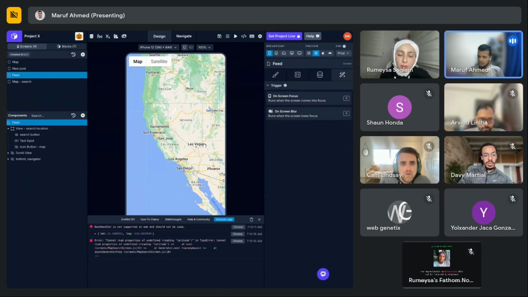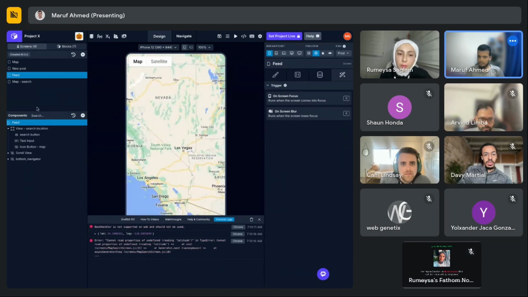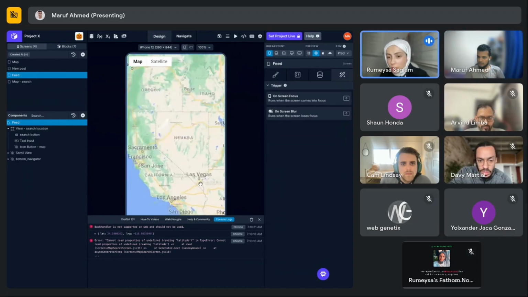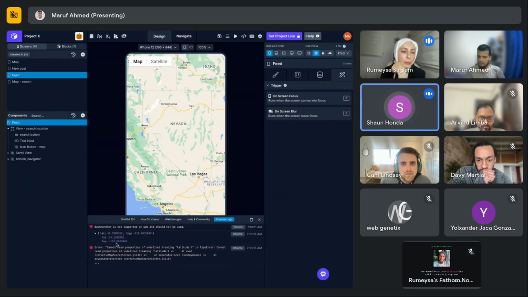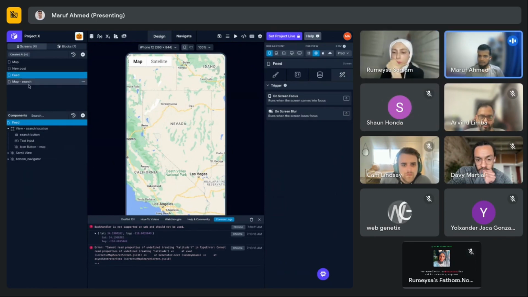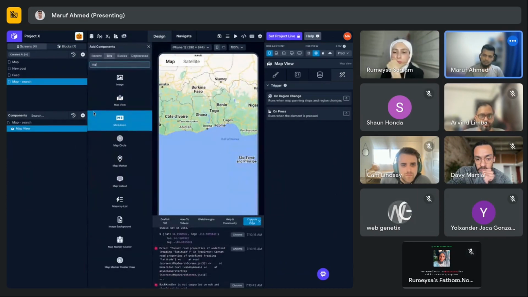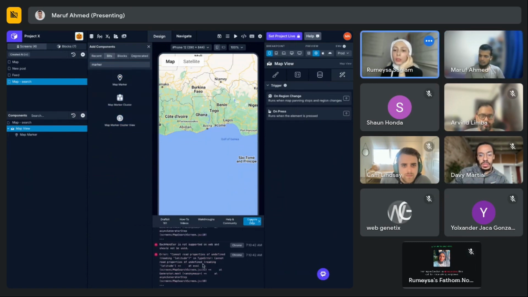Is it working? What is the exact location? Let's check. Maybe we can try a map marker. It's in California. Yes, in California.